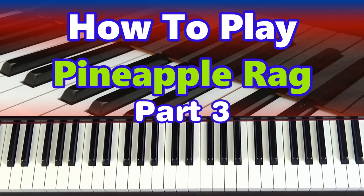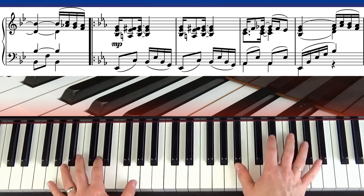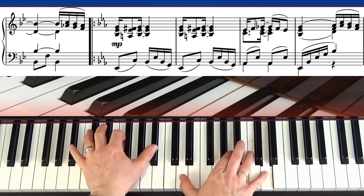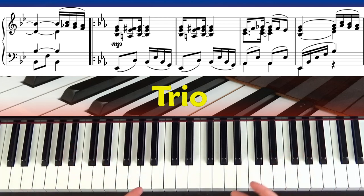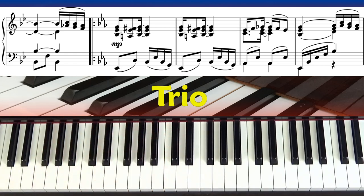Let's dive into Part 3. We've just finished the reprise of the main theme and come to our ending. Now, Part 3 as I call it is really what we would term a trio. The trio is sometimes what you see at the top of a rag — a lot of people ask what the trio is. The trio literally means the third strain, the third part of the piece. Normally you have the main theme, the second strain, then the main theme gets repeated, so you get an A-B-A structure, and then we have a C and a D section.